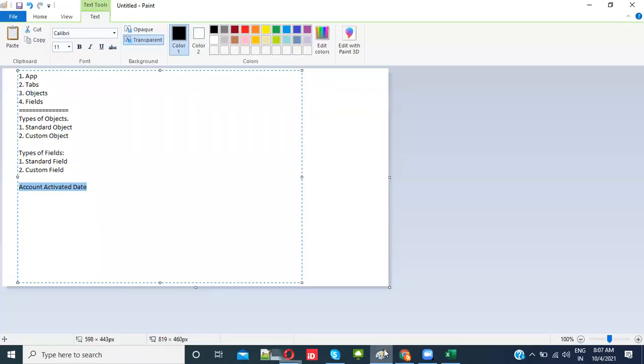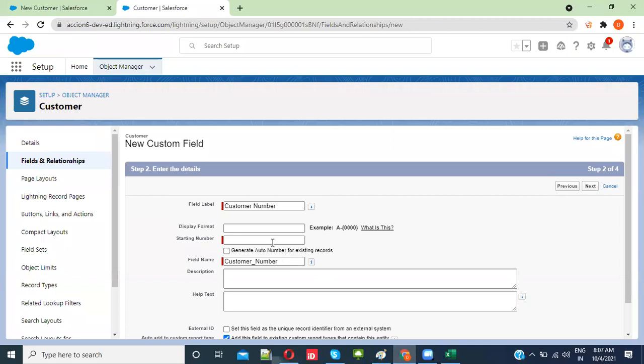Let's say I want to display the number like CUS-0001, then for the second customer it should be 0002, something like this. So like this, I need for the third customer CUS-0003, something like that.